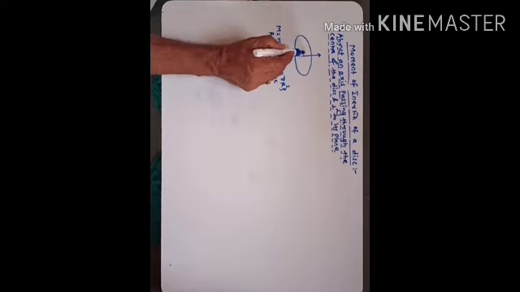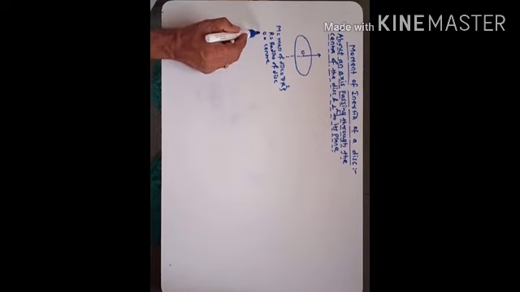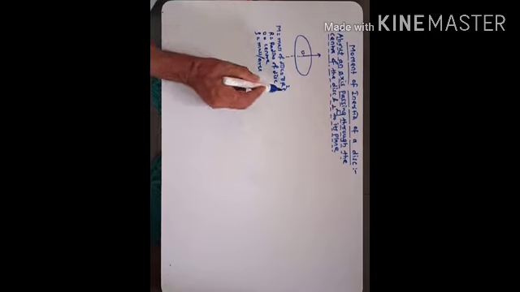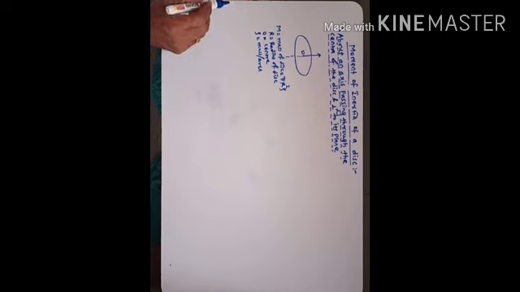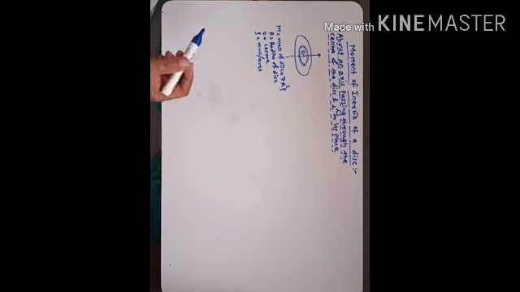Suppose this O is center. Suppose rho is mass per unit area. See here, not density. This is areal density. We call it mass per unit area. Now, suppose you consider this disk is divided into a number of concentric rings. See here, concentric means having the same center. And all these rings contribute to the surface area of the disk.